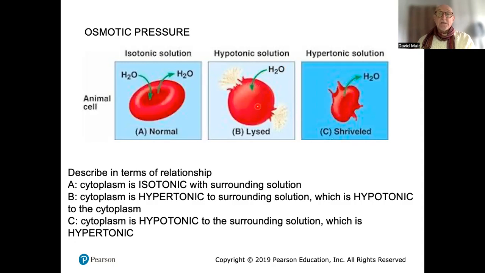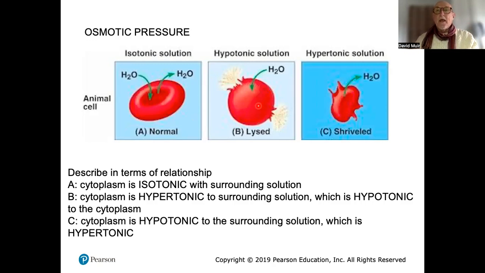The cells are in solution which is hypotonic to the interior of the cell, and water passes rapidly into the cell, and the cell has to be adapted to deal with that. They deal with it in various ways. Experimentally, if we were to take something like a red blood cell, as we used here, put it into fresh water, very soon you can actually observe the red blood cells swelling and bursting due to the passage of water in.